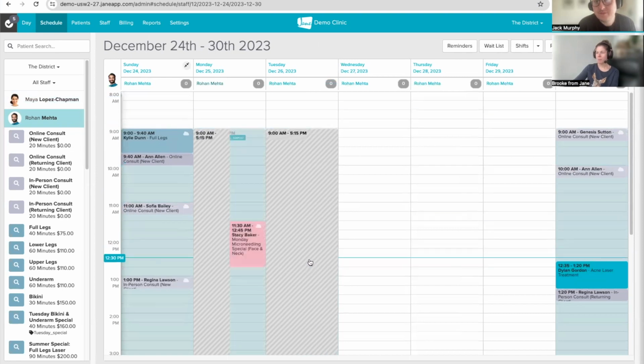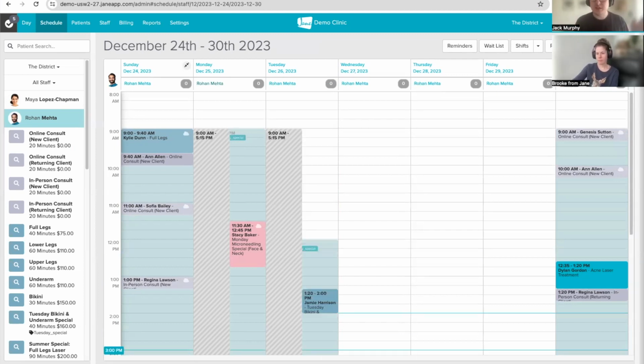I think another good thing to point out is that lots of folks set up their shifts for the year and they might not actually have them built out into the new year. So this is a great time to take 1 minute and jump into 2024 and make sure that your shifts are built out. You don't want to return from your holidays and think, wow, I'm really quiet. People are really hibernating after the big meal on whatever day they are celebrating, right?